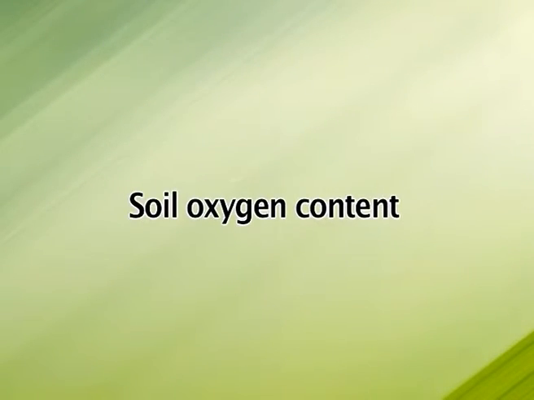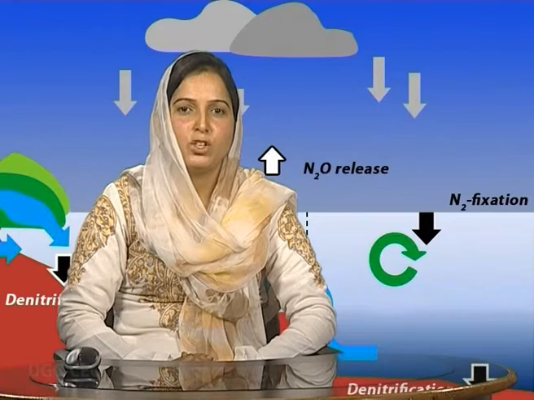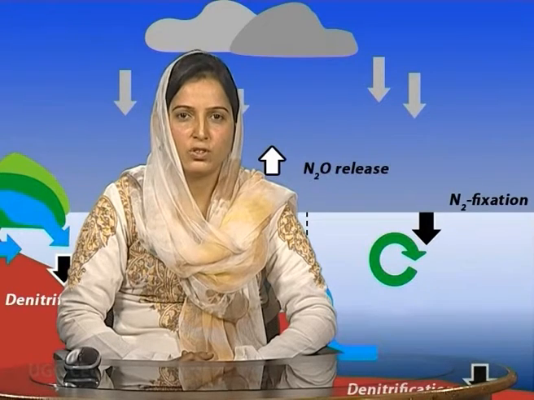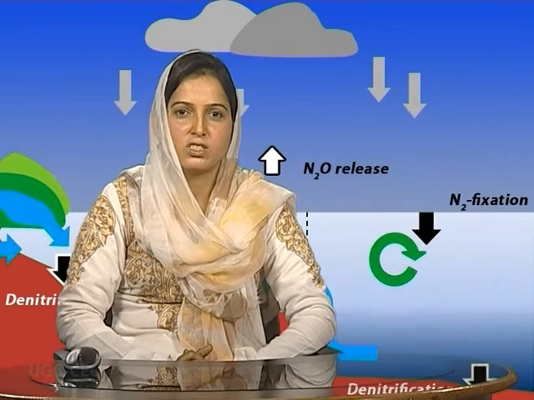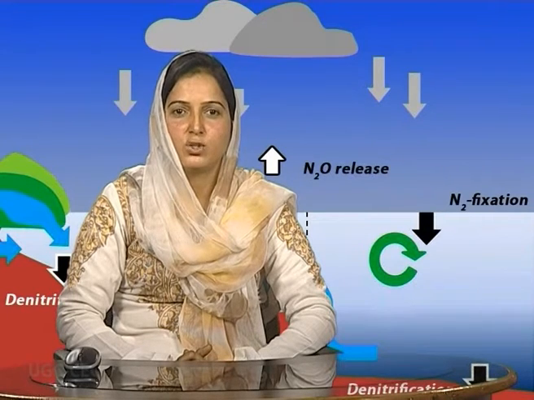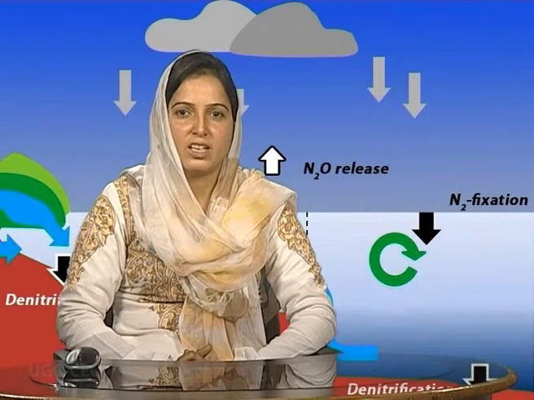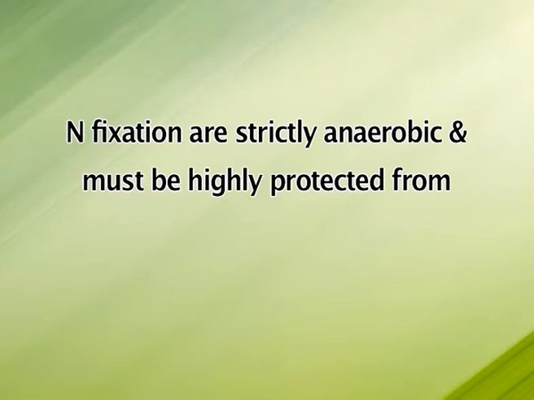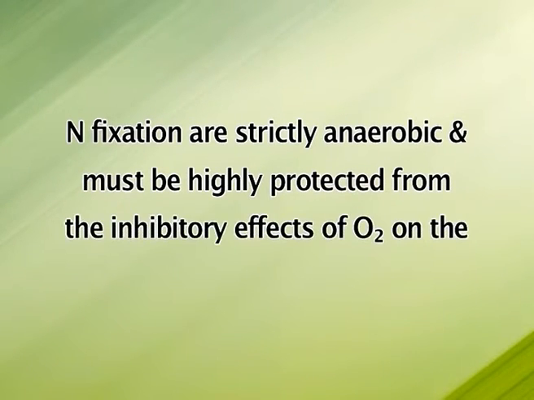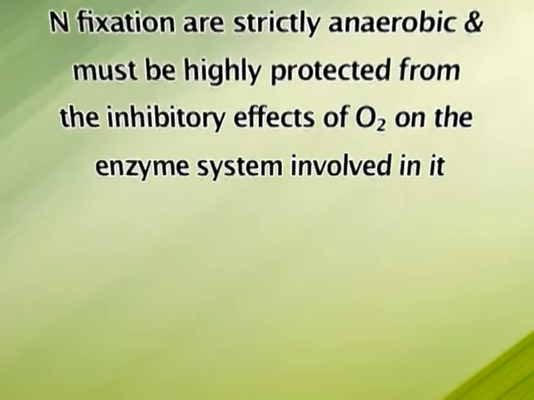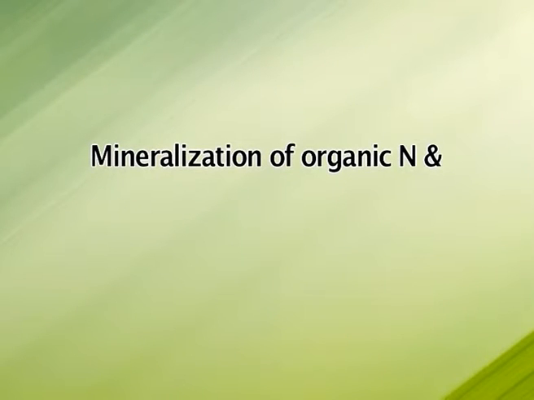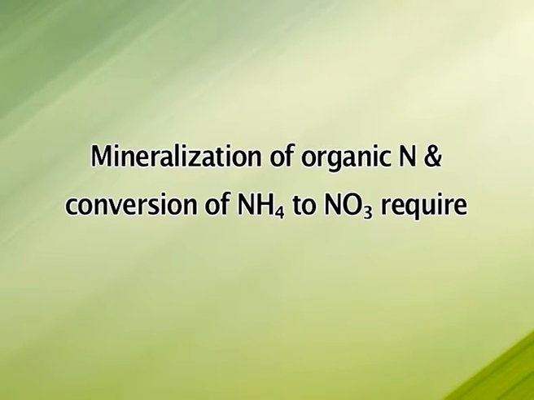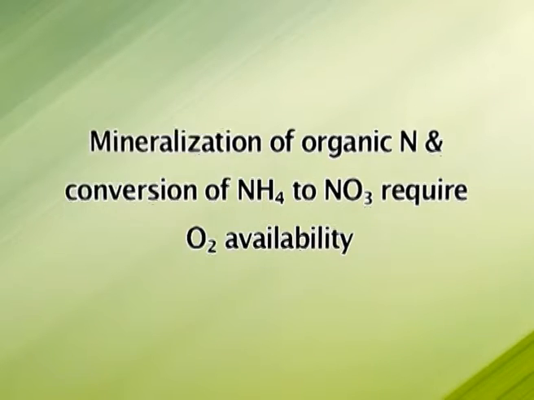Now the soil oxygen content. The availability of oxygen in the soil profoundly influences different processes in nitrogen cycle in the soil. Some of these processes, like nitrogen fixation, are strictly anaerobic and must be highly protected from the inhibitory effects of oxygen on the enzyme systems involved in it. On the other hand, mineralization of organic nitrogen and conversion of ammonia into nitrate require oxygen availability.